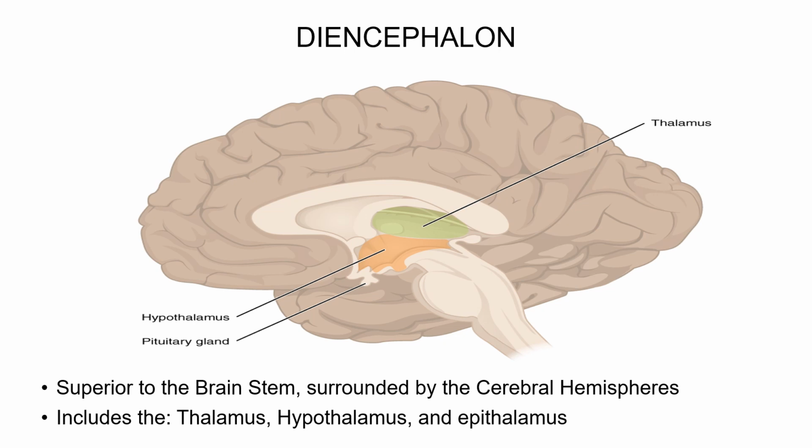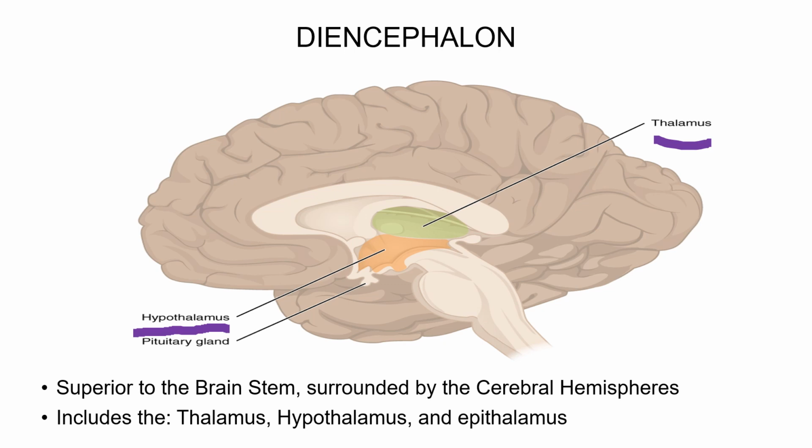So you're looking at the very mid portion of the brain, and if you don't believe me, you can take a look for yourself. There is our corpus callosum, right? Our commissure right in the middle of the brain, connecting the left hemisphere to the right hemisphere, and the right hemisphere to the left hemisphere. So what we're looking at here with the diencephalon specifically is anything that has the word thalamus in it. So you can see here's a thalamus, here is a hypothalamus, and we're also going to have something called the epithalamus as well.